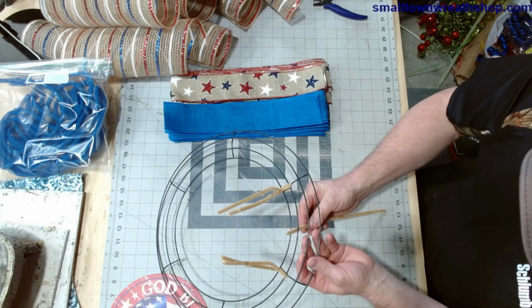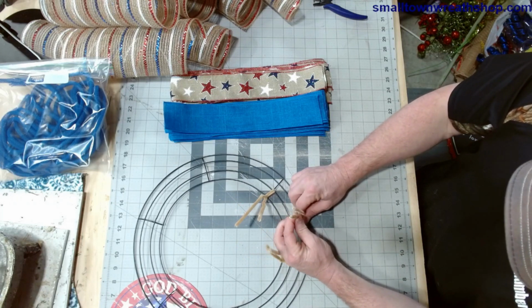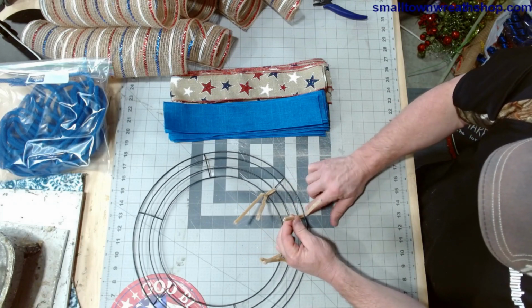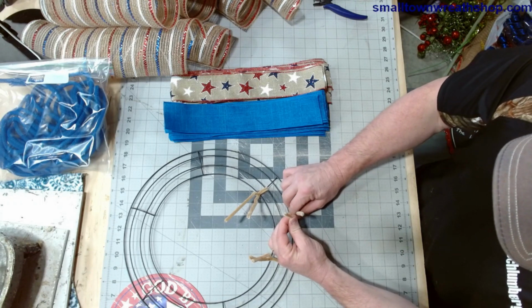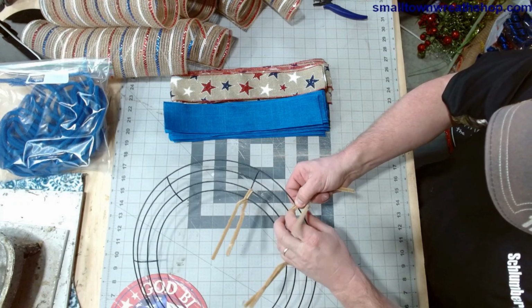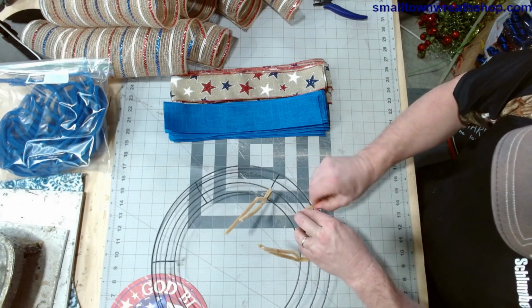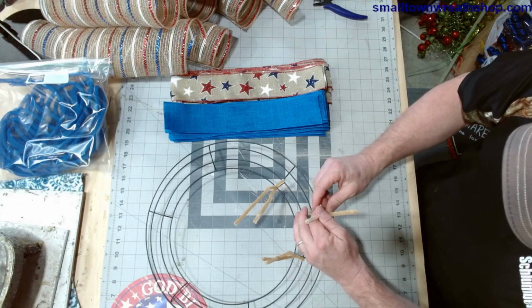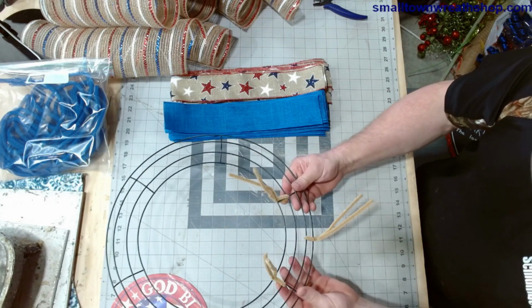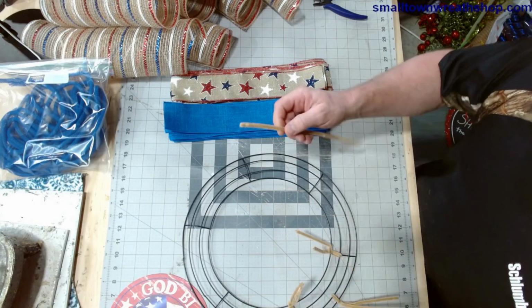You got 12 of them, and you go between them on the outer ring. Same thing, make your inside one a little longer because you're going to fold out here to the outside about 1 inch. Fold it all the way down, way out here. I kind of bend them a little bit, that way it holds them tight. When you let go, bend a couple times or twist a couple times, and now you see how you have your 3 on each one. So that's what we're going to do.